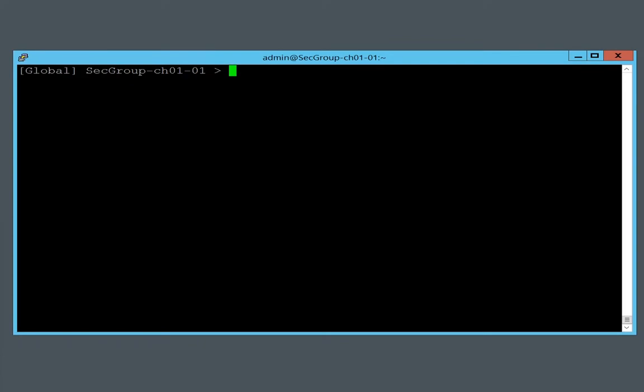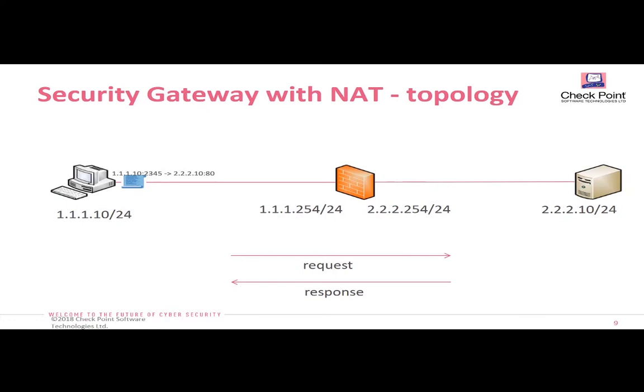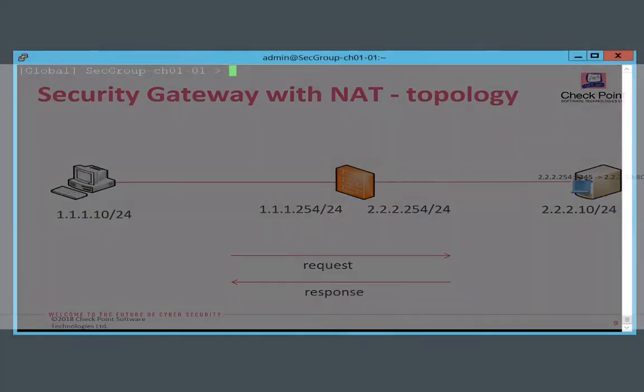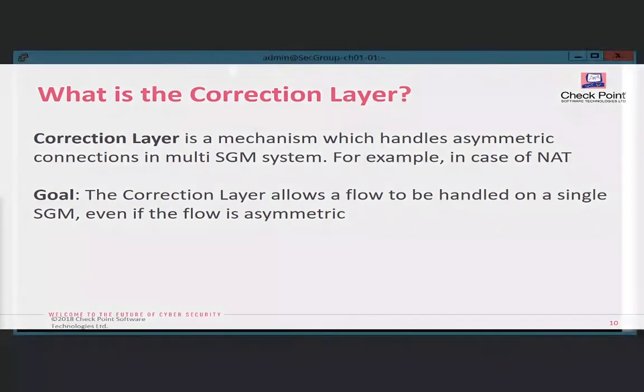Earlier we talked a little bit about the correction layer. And again, the job of the correction layer is to handle NATed traffic, because the distribution mode algorithm uses source and or destination IP, source and or destination port to determine for this packet which security gateway module should be handling the traffic for this connection. And with NAT, you're changing either the source and or the destination IP address and possibly source and or destination port. So the distribution mode algorithm will pick the wrong security gateway module. The correction layer exists to forward the traffic that was handed off to this second security gateway module back to the original security gateway module, which was handling the unNATed traffic, so it sees all of the traffic, which is necessary with stateful inspection.